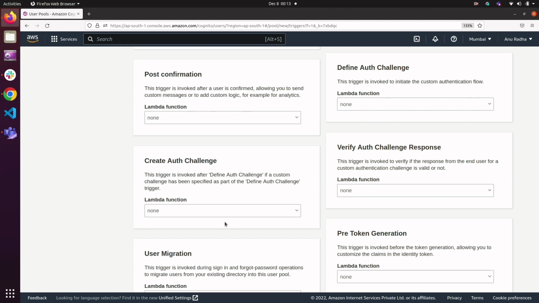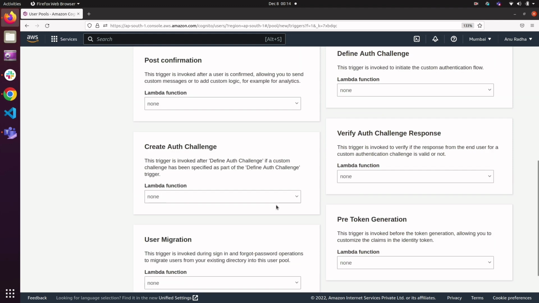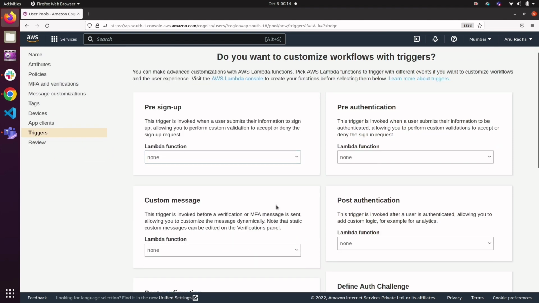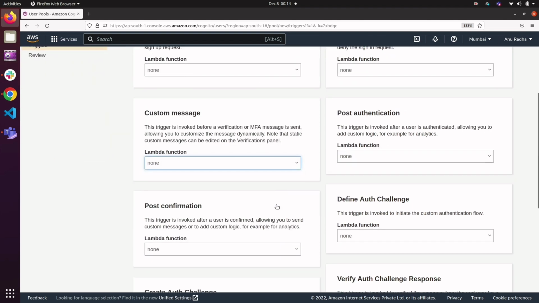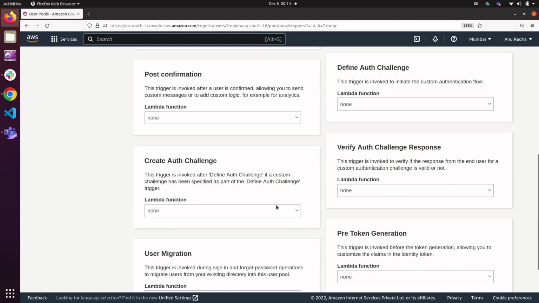Then there is post confirmation: add custom welcome messages or event logging for custom analytics. Next there is user migration: migrate a user from an existing user directory to the user pool. There is pre-authentication, meaning custom validations to accept or deny the sign-in request.